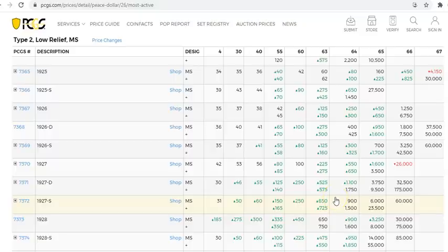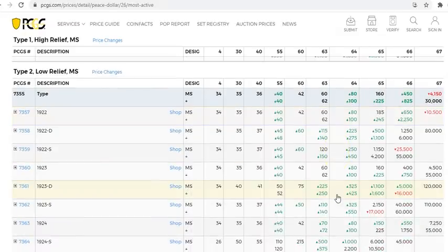Now, another thing to keep in mind, this all might be an effect from the upcoming Morgan and Peace commemorative coins that are going to be releasing here in a few weeks. That might also have a residual effect on these coins. So let's say, for instance, that the U.S. Mint releases its Morgan and Peace dollars through the course of 3 weeks. Things begin to die down, all the coins sell out. Will the prices of their OG stuff from the Peace and Morgan series drop back down to what I consider to be normal levels? It's not going to stay like that for long.